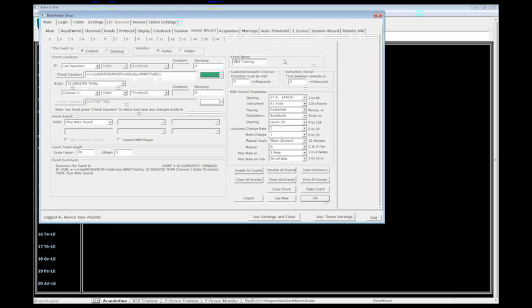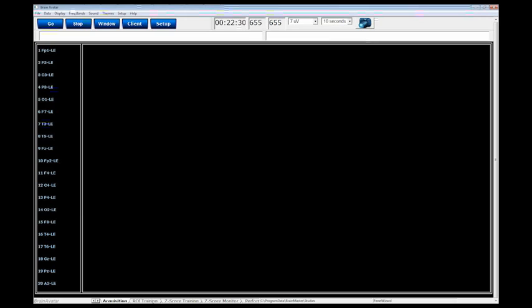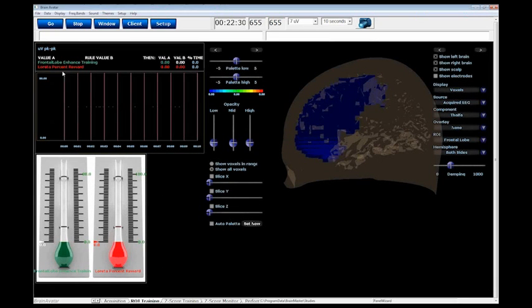You can, for example, keep the simple ones that I have implemented in a lot of protocols that will just say, for example, like this one, ROI training. You can also choose to rename them, like lobe enhanced training, or whatever you really want to put there. So when I hit use these settings and close, and I go to my ROI training, as you can see, my text stats now say that. It doesn't say, is greater than. It doesn't say anything like that. It says exactly what I want it to say.